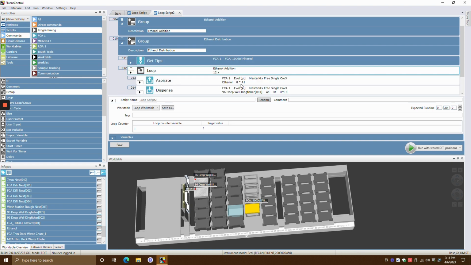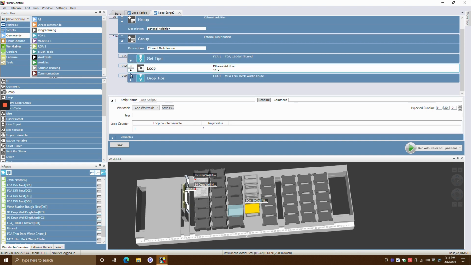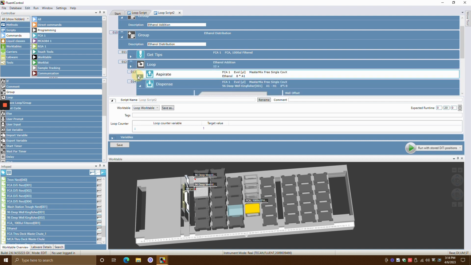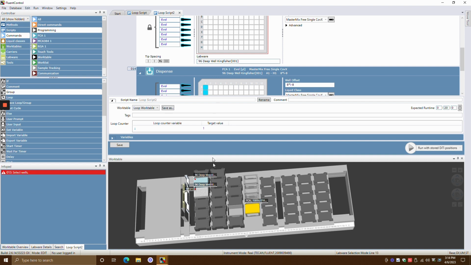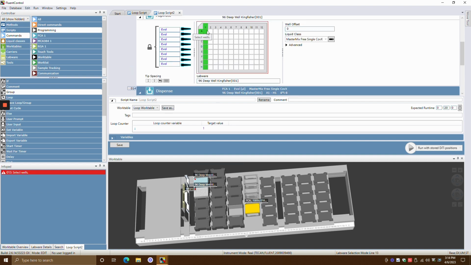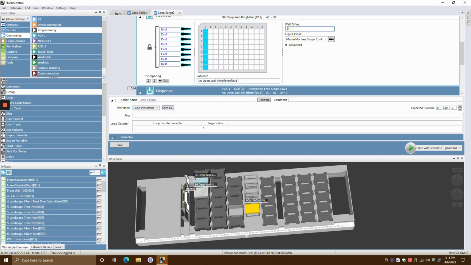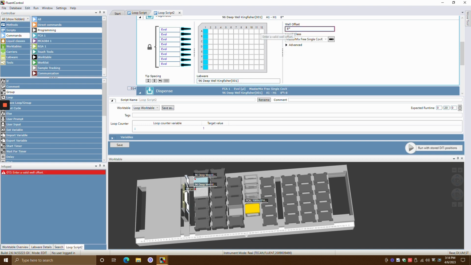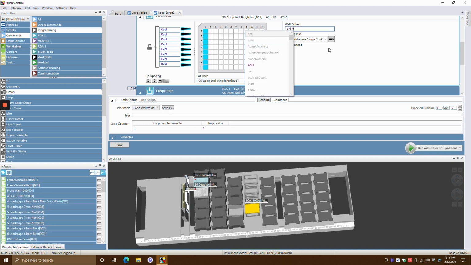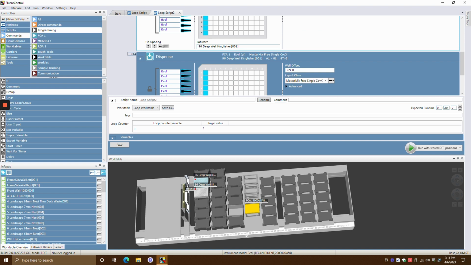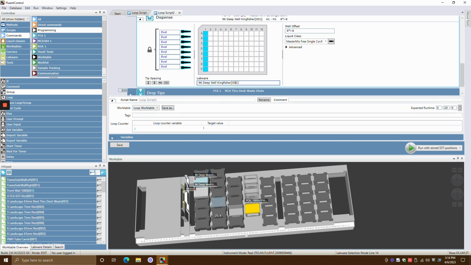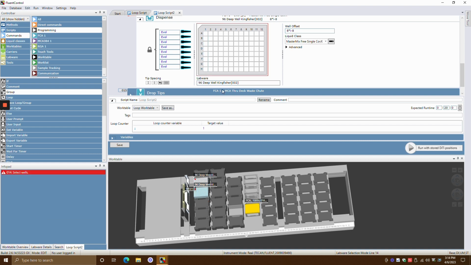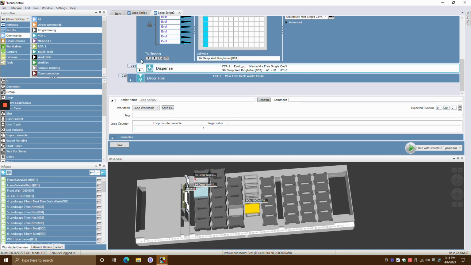And then we're gonna loop 12 times, and then instead of aspirating from trough to plate, we can aspirate from plate one. And again, the well offset is 8 times I minus 8. And we can dispense to plate 2. So you can see here is plate 1. We can dispense it to plate 2 over here. Okay. There you go. That's how we go from plate to plate.